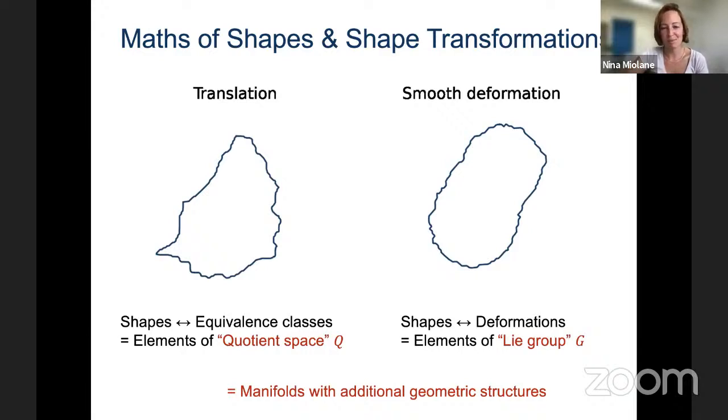So for our talk in the geometry colloquium, it's very interesting because the geometry appears at two levels here. First, we have the geometry of the shapes themselves, but now the data space that we end with, which is a quotient space or a Lie group, also has an interesting geometry. And the fact that it has such an interesting geometry means that every type of statistics or learning that we want to do on it needs to be rethought a little bit. So let me talk a little bit about manifolds, which are these type of data spaces that can represent shape spaces.